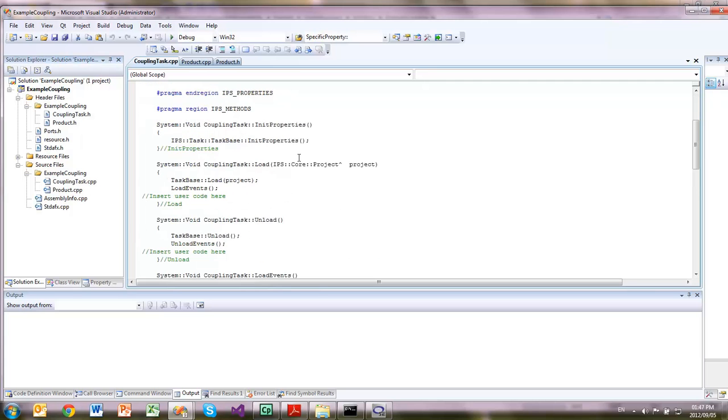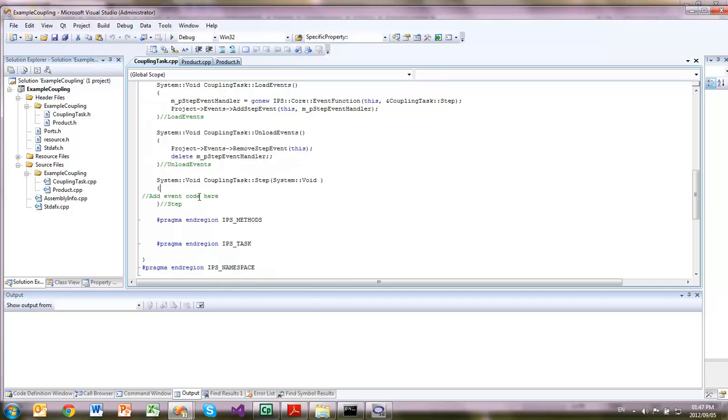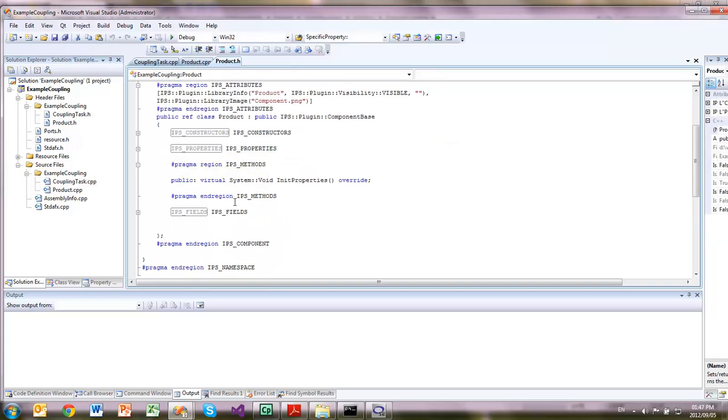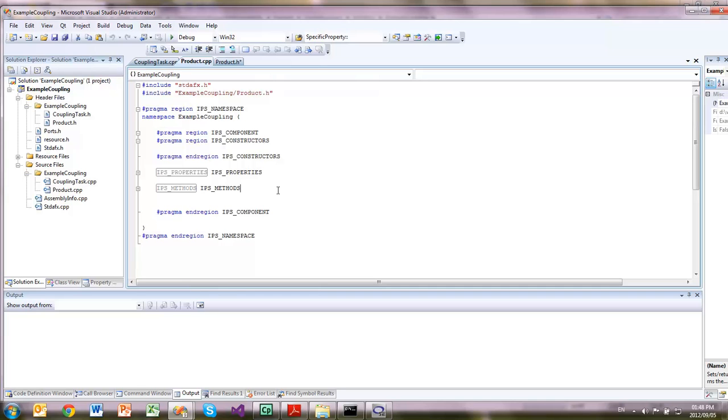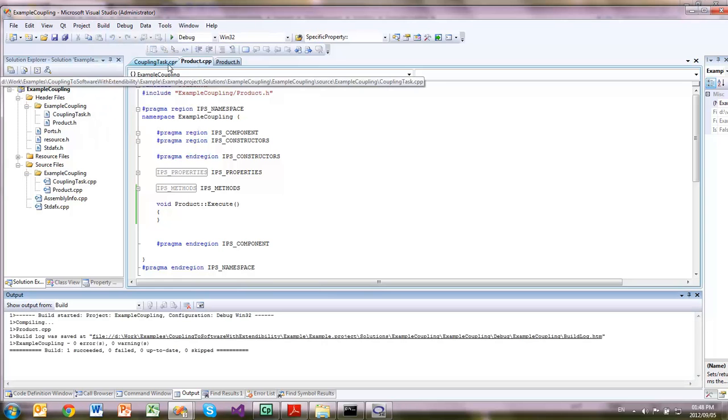In our task, we need to define something to do when the simulation gives one step forward. What we want to do is call a function in all the product components. So let's define a function, and remember, like I said, do it outside of these regions with the pragmas. We'll define a function called execute. Now the header file, and we'll also do the same in our C++ file. And in here we will later on call our external piece of code and actually do some work. Quickly compile it to see we've got no spelling mistakes, everything is good to go.